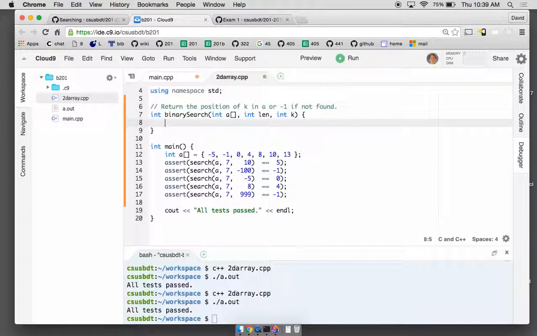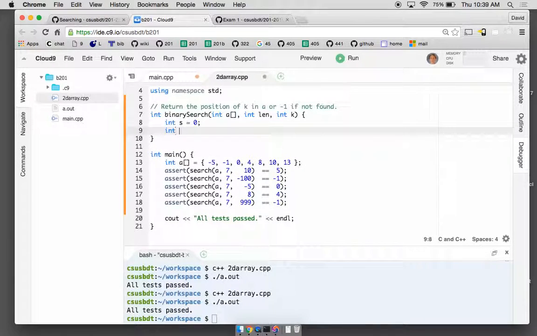So how do we do this? Well, just the way I said it, we have to have a loop. And in the loop, we keep cutting the range in half. So the range, we need to define the range, we use a start index and an end index. So I'll use S, which will be set to 0, and E for the end index, which will be length minus 1. So that defines this range. And then we're going to calculate the midpoint and say, well, is it in the upper half or the lower half? If it's in the upper half, then the start index is going to move up to the midpoint.